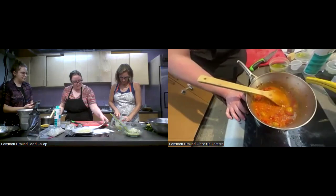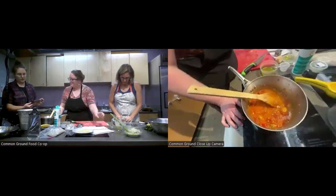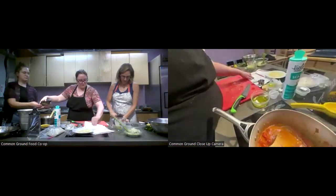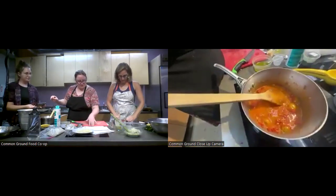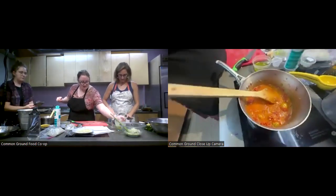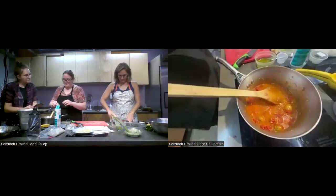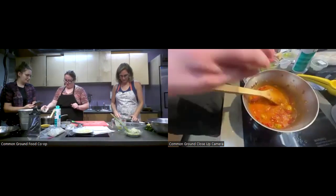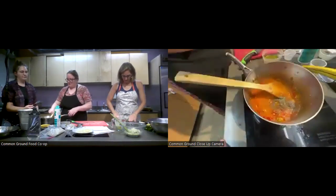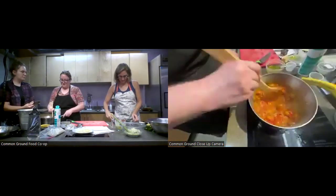So yeah, we added our tomatoes. Where is that? Let me start the timer again. Okay, so basil, oregano, black pepper. We're going to add black pepper to taste. So actually, I think we can just use the rest of the black pepper, which is like half a teaspoon. We'll put that in.